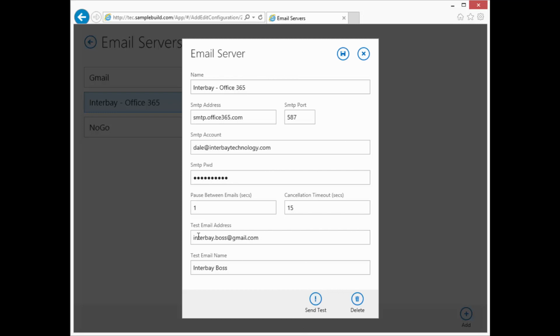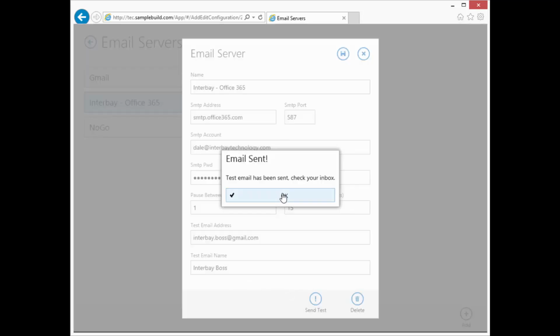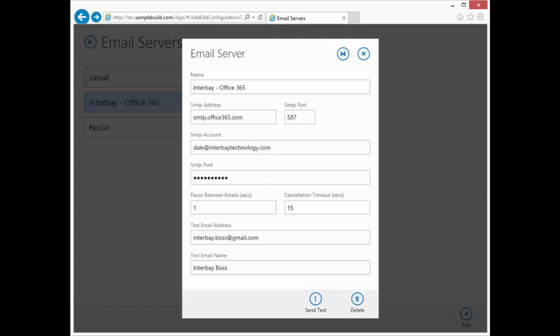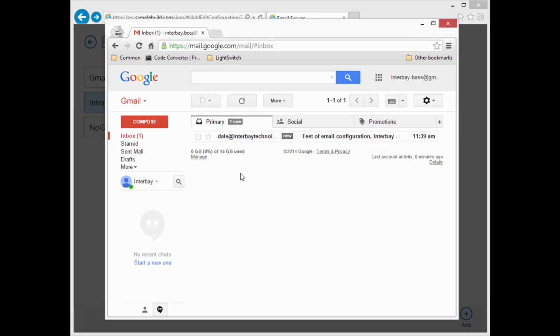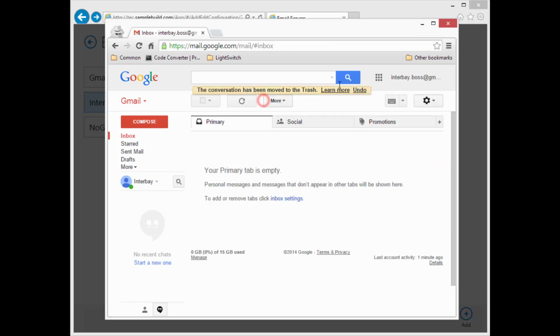Again, I've set it up to send the test email to Interbay Boss, so let's go ahead and try Office 365. It takes a little longer for the handshake on Office 365 than Gmail. So it says it's been sent. Let's go take a look. Boom. As you see, it's been sent and received from the account as we told it to. So that's a good deal.